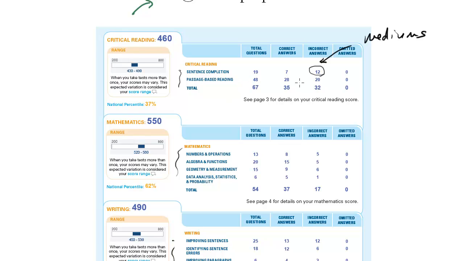What's really important, however, is going to be these questions right here, the 20 passage-based reading. And this is where your points lie. This is where you're going to want to study and use your effort. Because think of it this way: half of these 12 questions are going to be hard questions that are going to have hard vocab that even if you studied thousands of words, you may still not be able to get. Instead of spending that time doing that, if you spent that time working on passage-based reading questions, you've got 20 points here that you can improve on. So that's just the first thing I've noticed from this first breakdown.